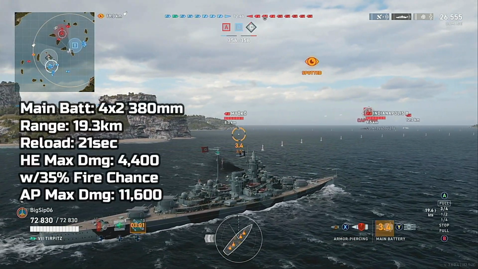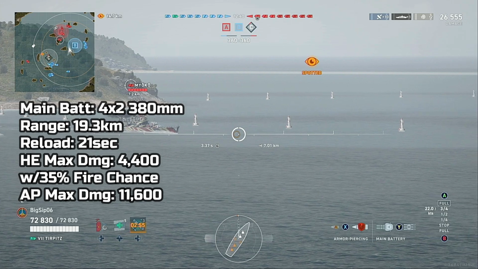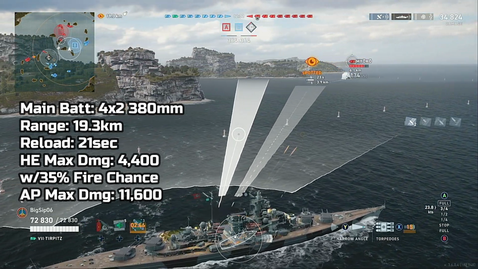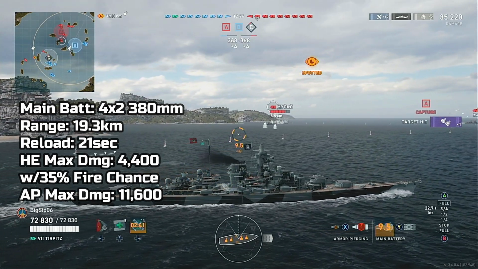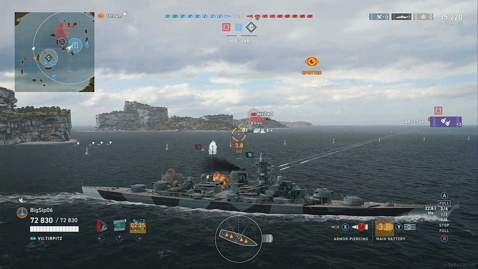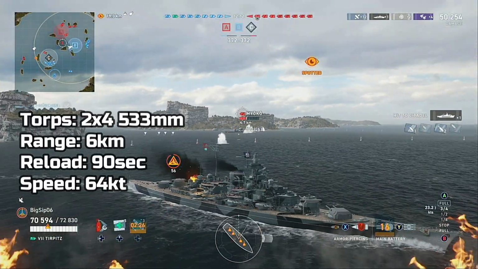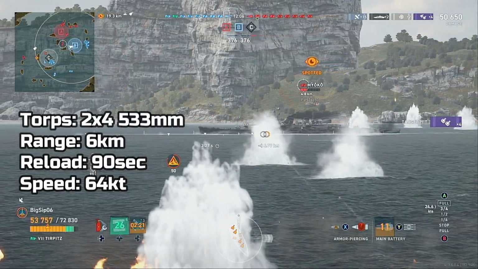So looking at the actual ship stats, main battery, you get 4x2 380mm turrets. Get a range of 19.3 kilometers, so very solid range. Reload time, 21 seconds on the main battery. That is extremely quick. HE has a max damage of 4,400 with a 35% fire chance, and the AP has max damage of 11,600. Tirpitz is one of the few battleships that is also equipped with torpedoes. You get 2 sets of torpedoes, 4 on each side, 533mm. They have a range of 6 kilometers, a 90-second reload time, and a decent speed of 64 knots in the water.